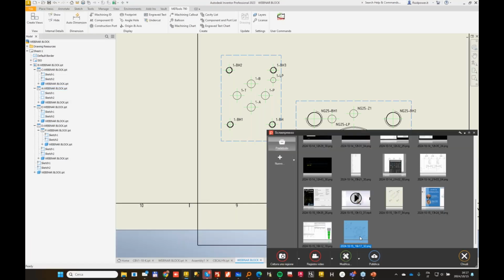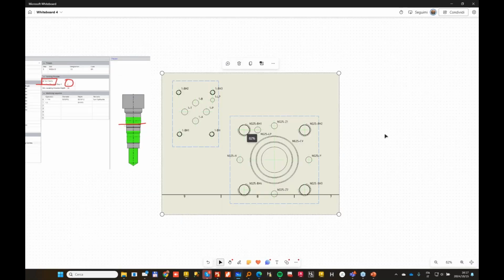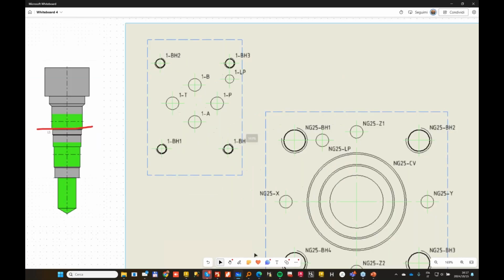So for all the footprints in an MDTools library, independently of the shape and the size, it's applicable to all the footprints. To describe the orientation of the 3D model, you will need the axis.